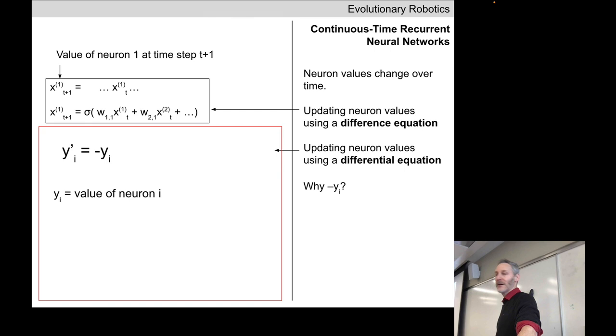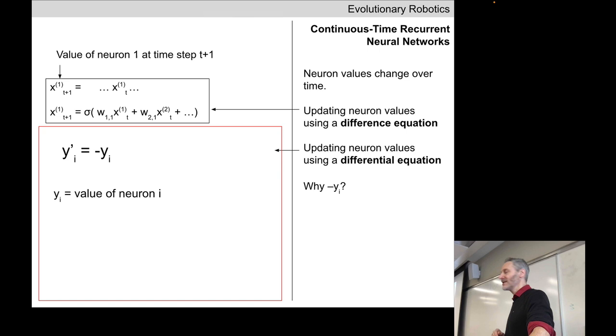We looked at one of those biological details last time, which is represented by this term here, which tells us that the rate of change of the ith neuron in a CTRNN does what? How does this rate of change change over time? Gets closer to zero, right? Neurons, biological neurons, are energy hogs. When they're not needed, quote unquote, they tend to relax back to a minimal metabolic state. They're not doing anything. They're resting. They're sleeping. Same thing with neurons in a CTRNN.